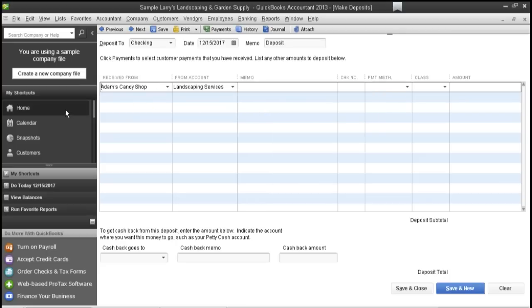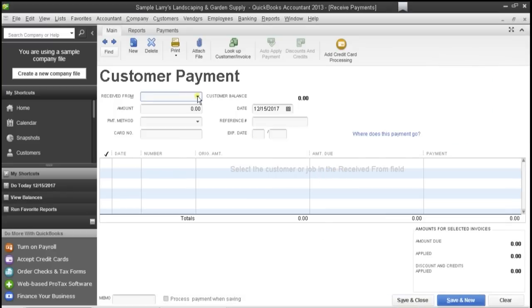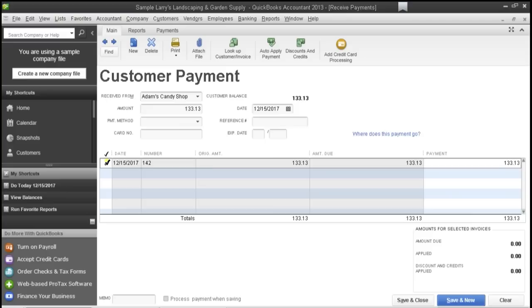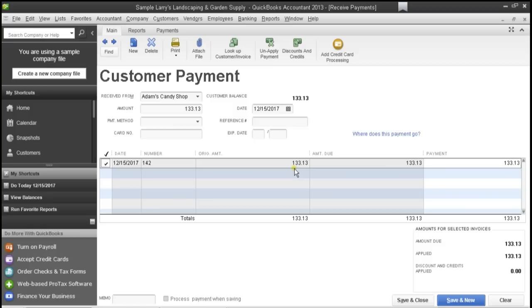Let's take a look at this. Let's go back to our home base, and what we're seeing here is that Adam's Candies has an invoice sitting out there, and we're saying that we just got a payment. Well, we don't want to record it here, we want to record it there. And what happens is we look at Adam's Candy Shop, and it's saying, oh, look at that, here's that $133.13 I was about ready to record. It's actually been reported as a revenue through our accrual system, and we want to say, yes, we have received this money. So we'll say yes here, and that will clear off the receivable, and it'll report it as being collected. So we're going to go ahead and save and close.